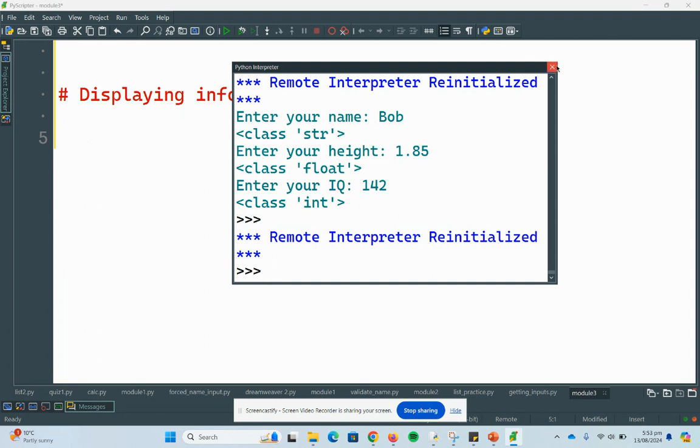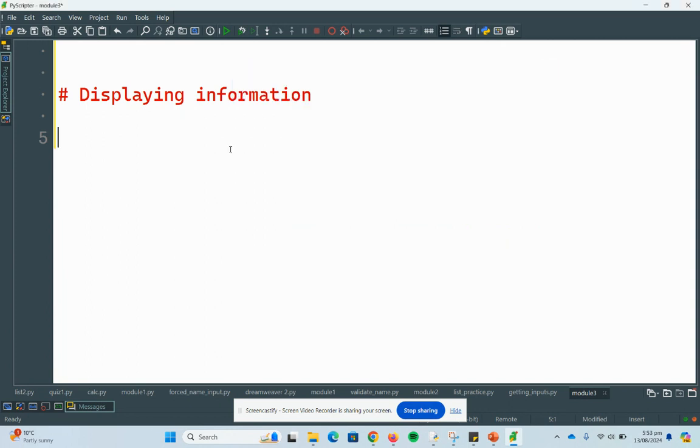It's not displaying anything. So if I want to display information to the user, I might want to go like this and say I want to print something. So let's print out the famous Hello World. Now I'm printing out a string there. This little hash is called a comment, and that means the computer ignores anything after a hash.